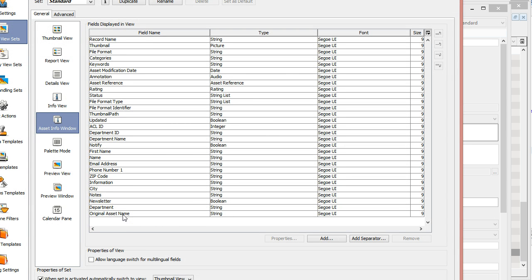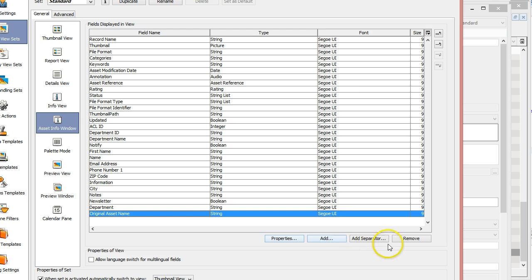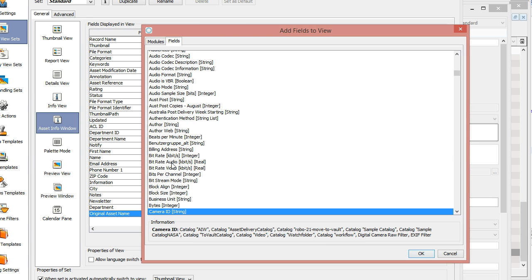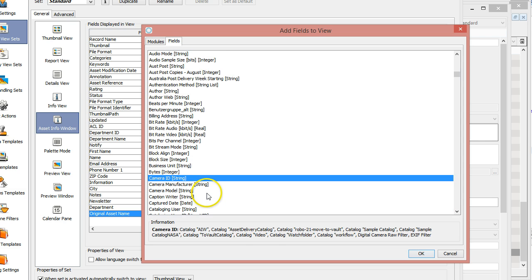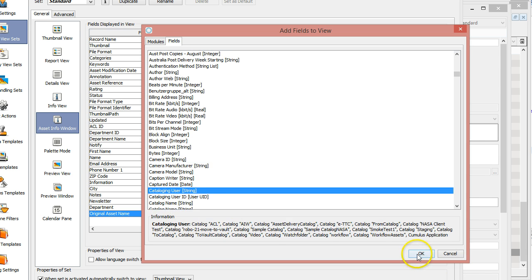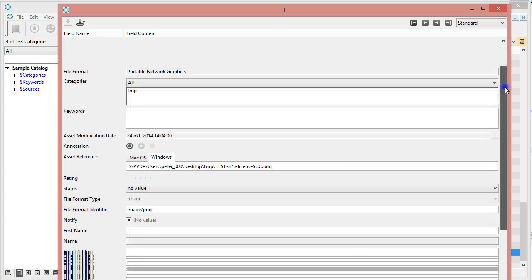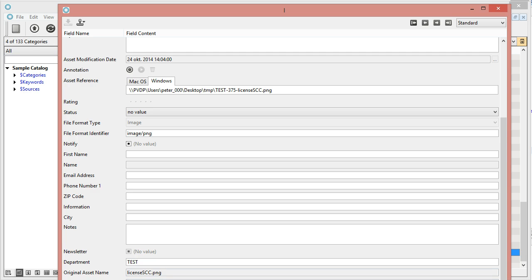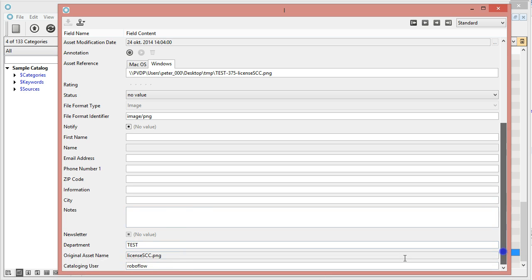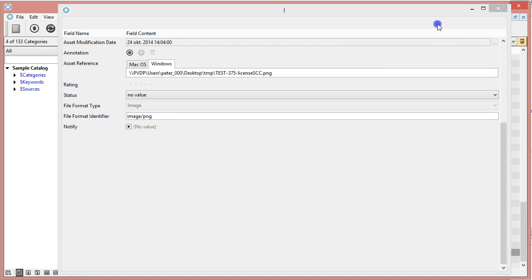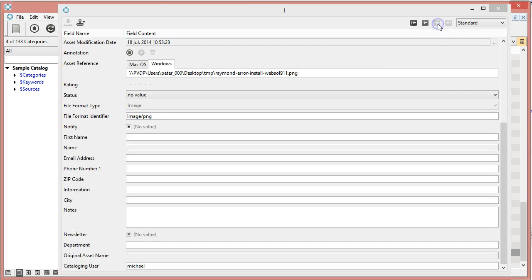I say in this record view set, add field, and that is cataloging user. There it is. I click OK, and when I have a look at the bottom of this record view set, I see that for this record I have a cataloging user called Roboflow, the next one also, and the third one is called Michael.